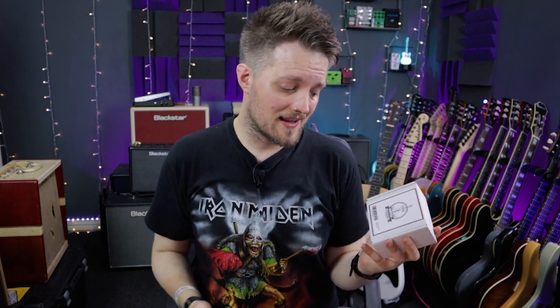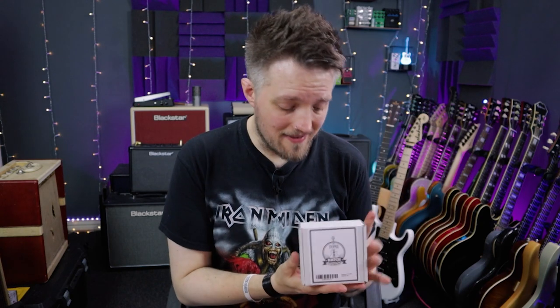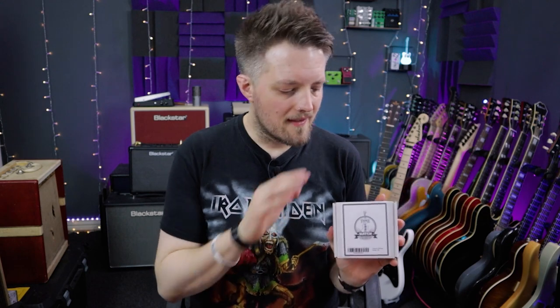So the set we're looking at today, like I said, is the Fullerton Premier set. So these are sort of like a 60s-style Strat set. He has another one called the Vintage Class, which is more of your sort of 50s-style Strat. These ones are apparently very similar to the Vintage Class ones, but with a little bit more high-end chime.